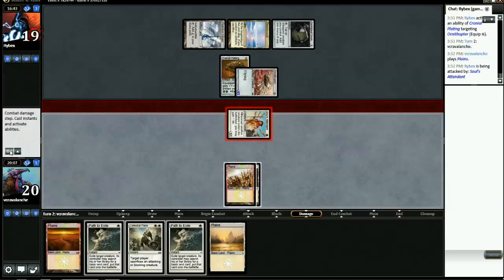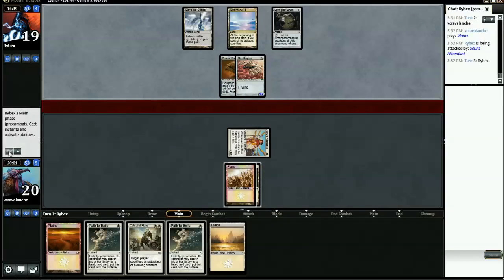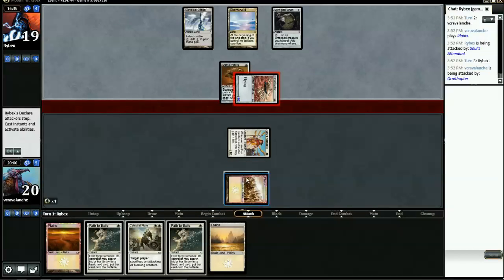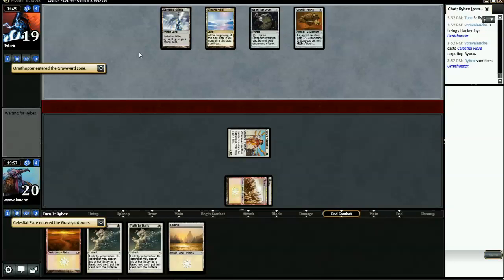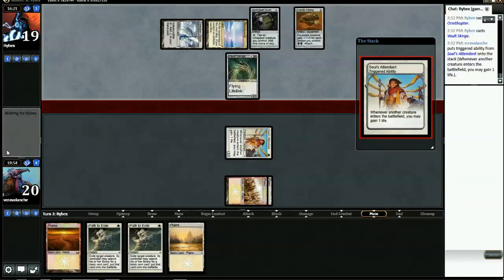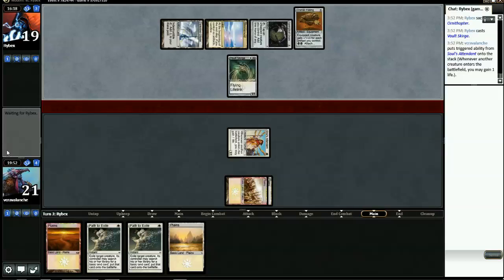I do need to draw into something. I do need threats. I can't play this whole route of every one of his cards being a massive Cranial Plating, so I will use the Celestial Flare. Make him sacrifice that. And it looks like a Vault Skirge is going to come out here, and he's going to attach it.